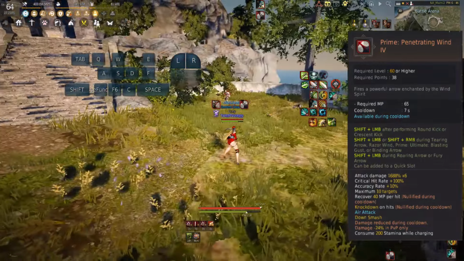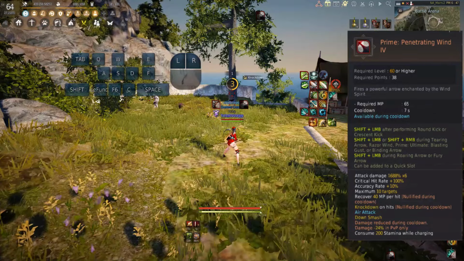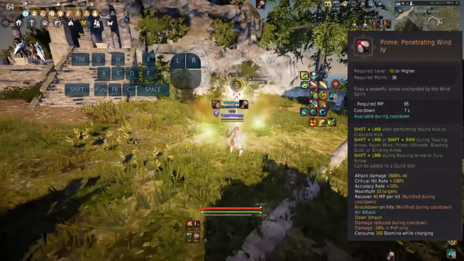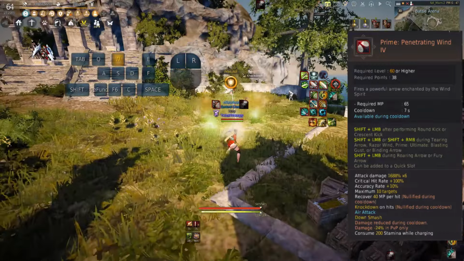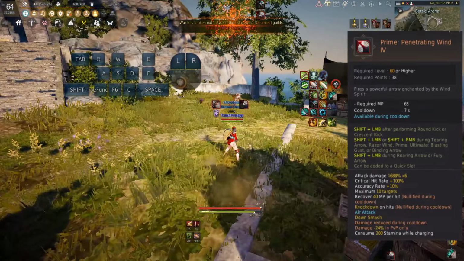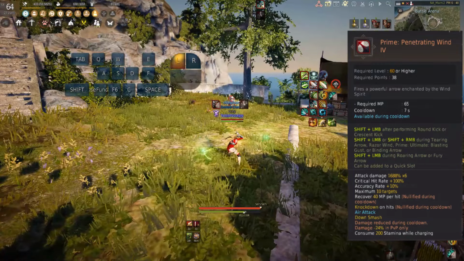While Penetrating Wind can be used from the hotbar for about 20 to 30% extra damage, I personally do not recommend this because of the relative immobility while casting. Since this skill has many ways to be cast, I will go over the mechanics more in depth later on in the damage section of this video, in its own section.